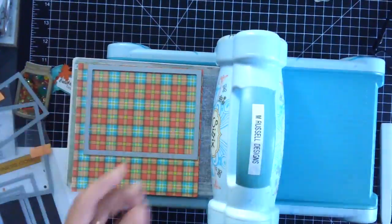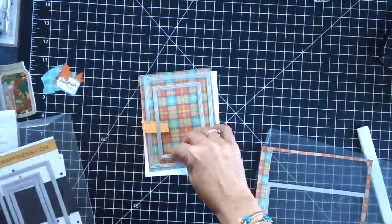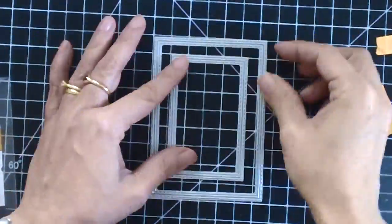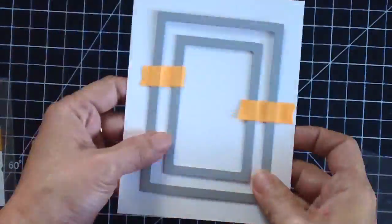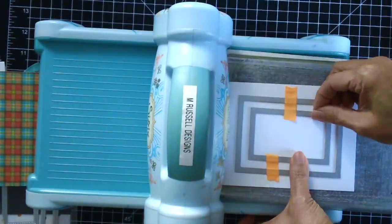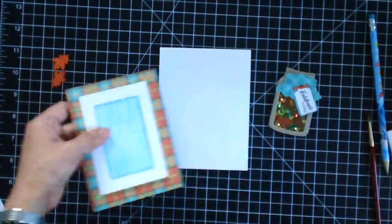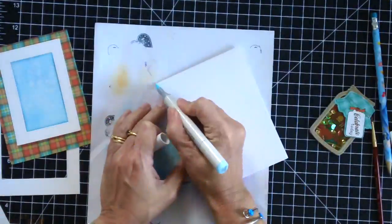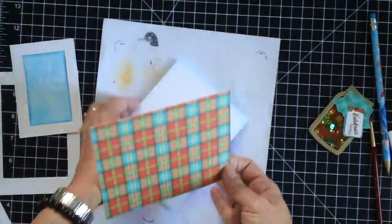So for my first card here, I'm using the double stitch rectangle stacks to die cut this perfectly plaid fall paper pad by Lawn Fawn. And then I already have my card base ready, so I'm going to use 2 of the double stitch rectangle stacks again to create the white border frame that you're going to see on the first card. And now that I have all the pieces together, I wanted to create a light blue background on my card base, so I'm just using my B0000 to give it a little bit of blue so it's not stark white.